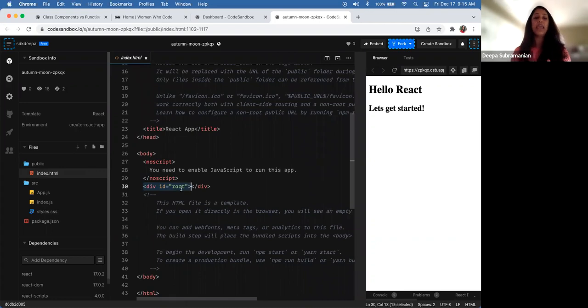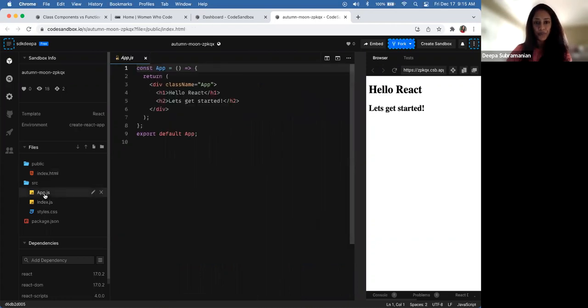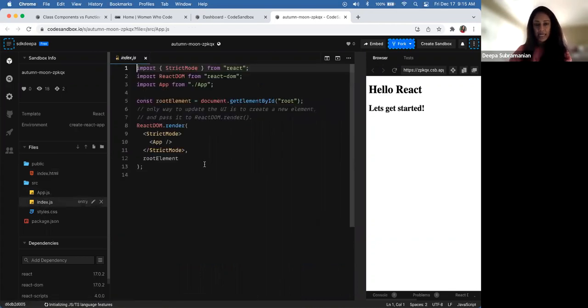This is the only HTML that you would use in React. So with this root ID, if you go to index.js, you're using this root element, right? You're getting this ID, and then you're storing it inside this variable called rootElement.